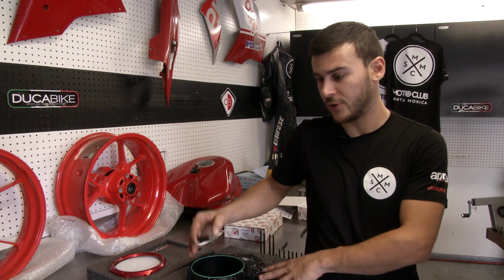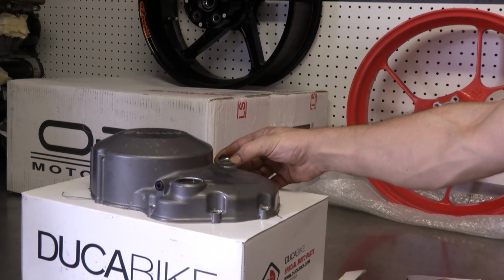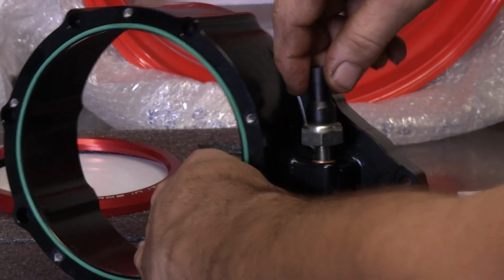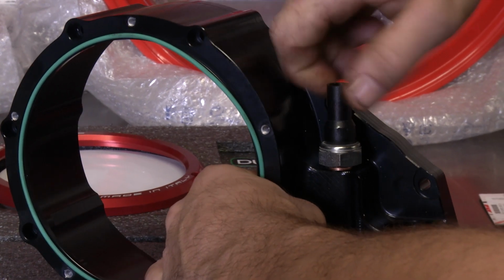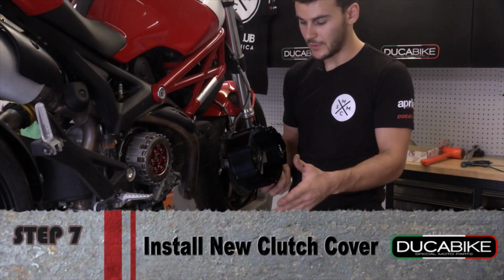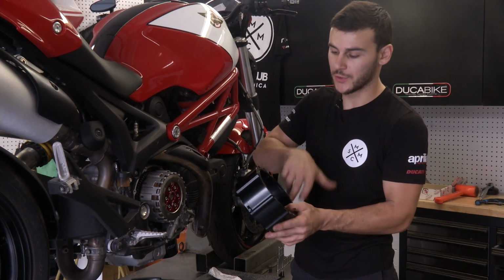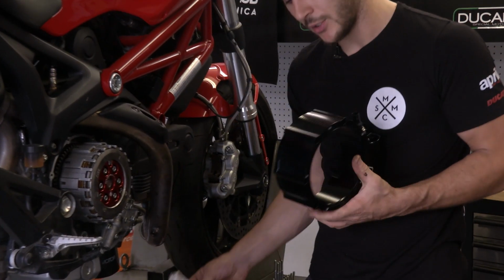Before you put back the clutch cover, don't forget to pull the oil pressure sensor from the old cover to install it on the new one. So, like this. And here we go. Before you install this, make sure you didn't install the window yet, because the screws go first, and then the cover comes on top of it to hide all the bolts that hold the clutch cover.